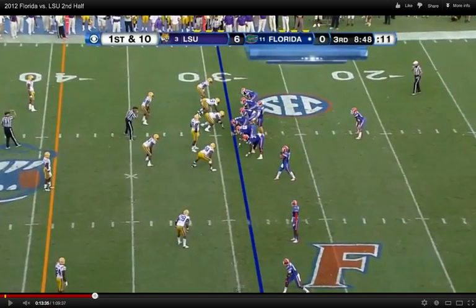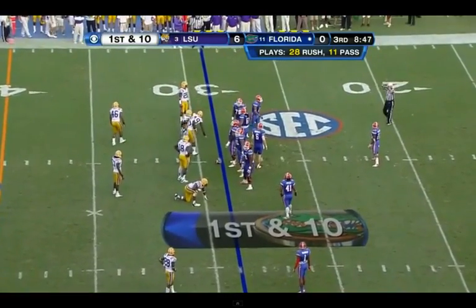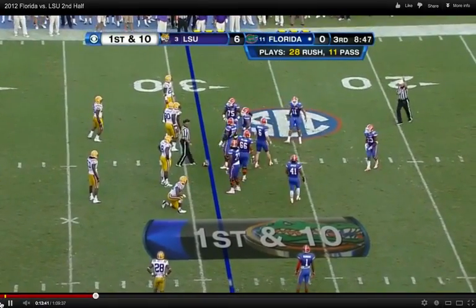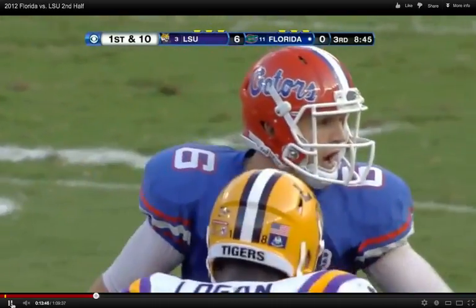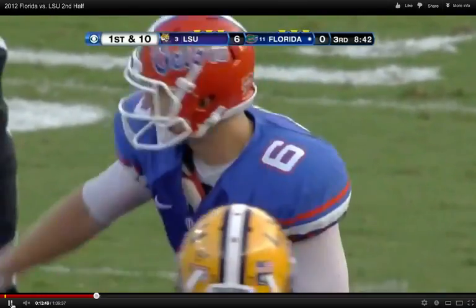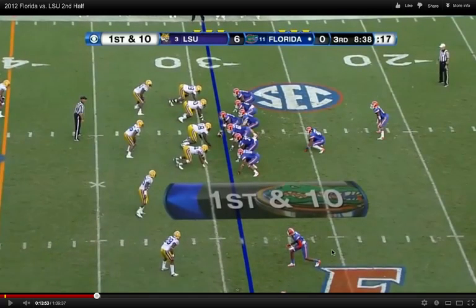You have a tight end. The tight end is going to trade over to this side of the formation. There it is. So now you have a tight end trips look to the bottom. All Florida is going to do is run a power scheme. Against a 4-down front, you're going to have a great job collapsing guys here. You can have the fullback kick out on the front side, and you have your old-fashioned power O to the front side of the play.